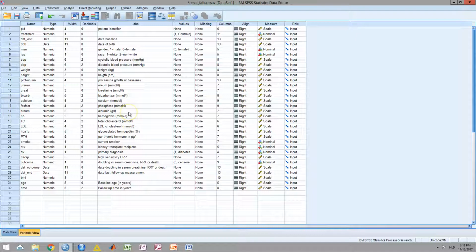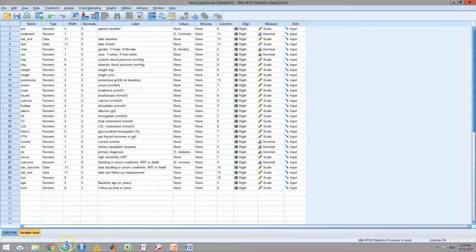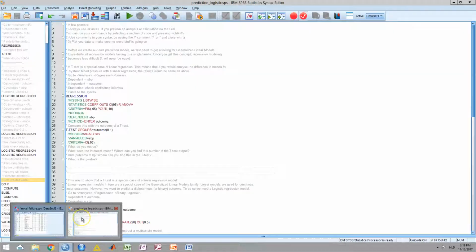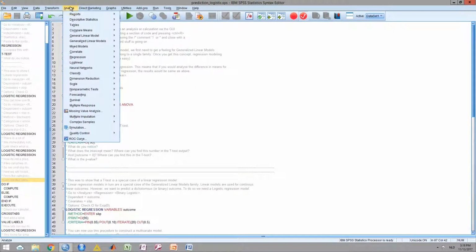So last time we did some data editing and after that we did some univariate analysis. And before we go into the logistic regression analysis, I'm going to show you a little bit of a link between regression modeling, and thereby multivariate regression, and the univariate analysis. So first, a little bit of basics about regression modeling.